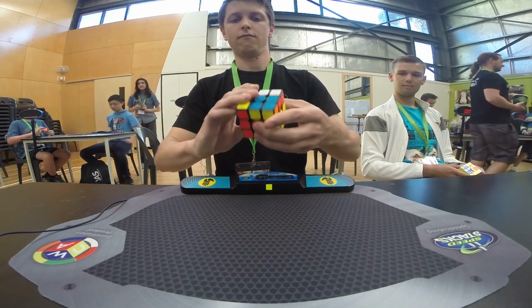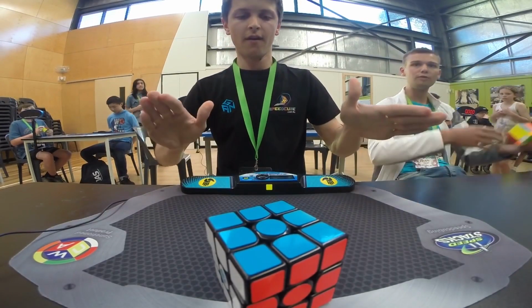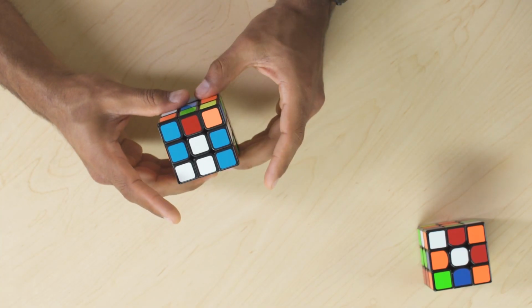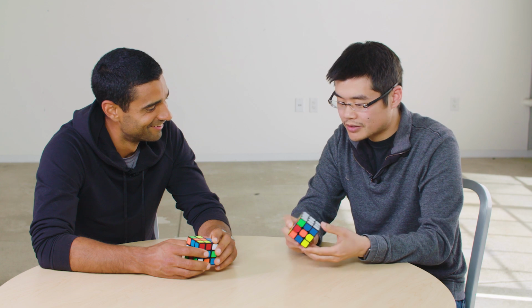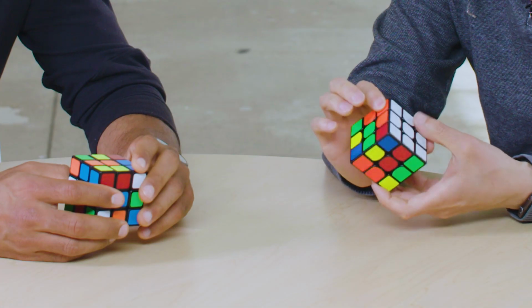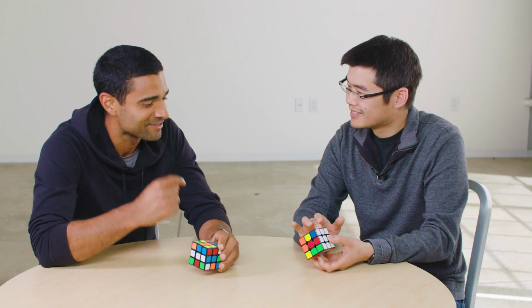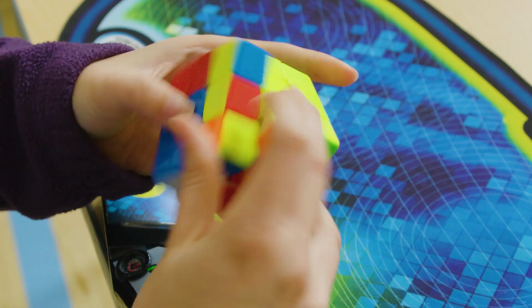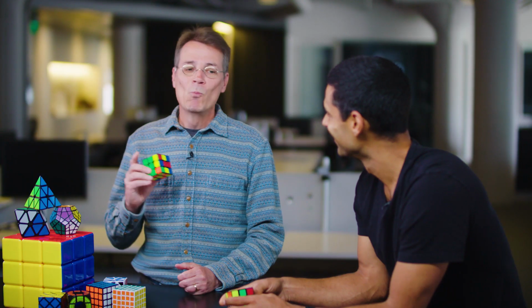To find out what it takes, I spoke to a world record holder, got a crash course in technique from some local speed cubers. Now the problem here is you'll notice that things here on the edge don't match. Problem here is that I don't even see that that's a problem here. And talked about the mind-boggling math behind the cube with a computer scientist. There are more positions on the Rubik's Cube than there are grains of sand on all your beaches.